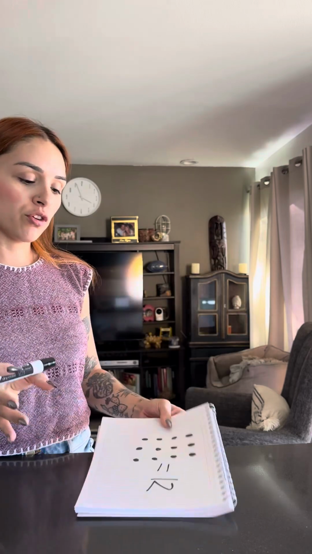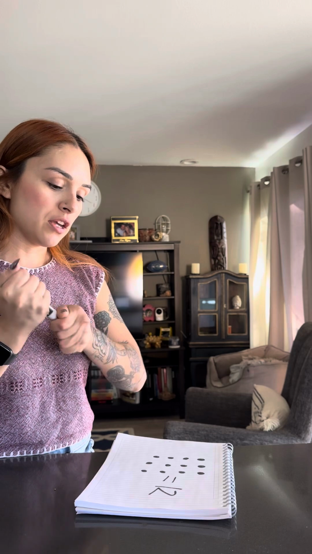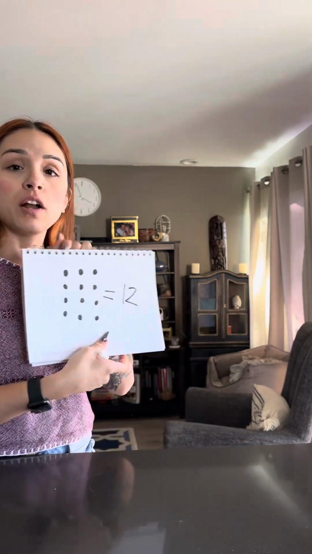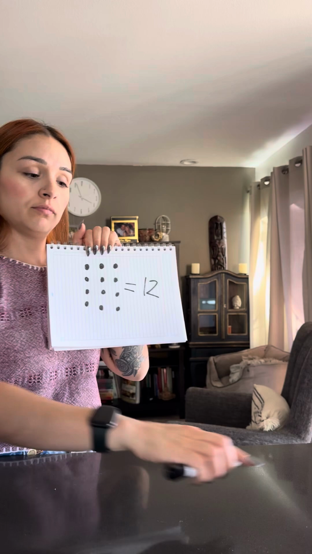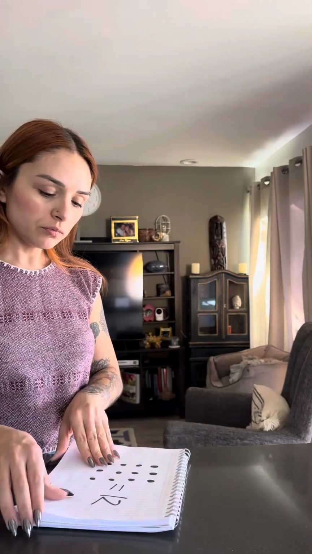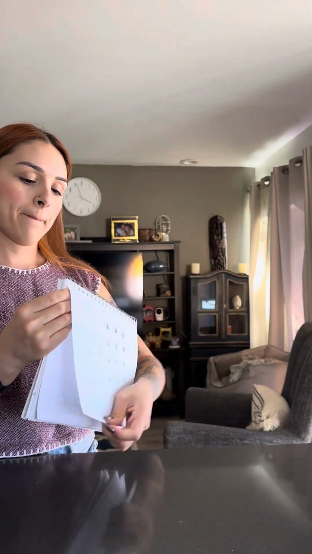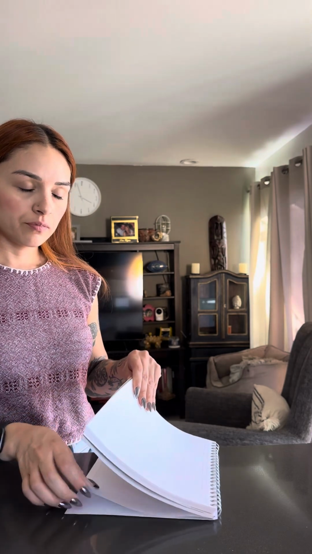Does everybody understand the similarity between the plates with the forks and the grid or the dot drawing that I did here? No questions? Okay, so I showed you a way to use the props, which is the plates and the forks, and I showed you a way to use the dot method. You can do squares, you can do triangles, whatever you feel more comfortable. If you want to continue practicing that, you can.